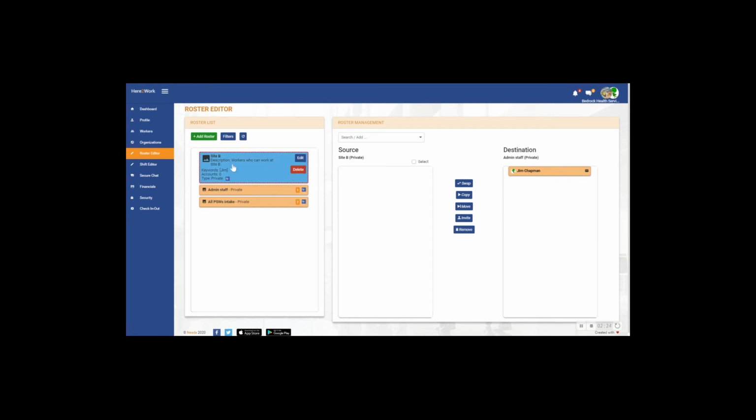So you can see now that we have the information and the name. Of course, we don't have any accounts in there yet. We'll be able to add those next. The other information at the top here under roster list is filters. So you can see that we are able to filter based on those keywords. If we click on Jim, then it will only show rosters that include the Jim tag. And of course, I've created another one for Peter as well. So there are different ways down the road, as your organization grows, to be able to sort those.